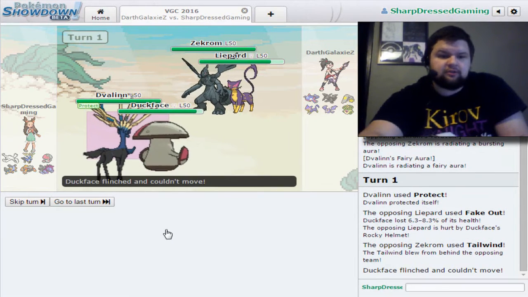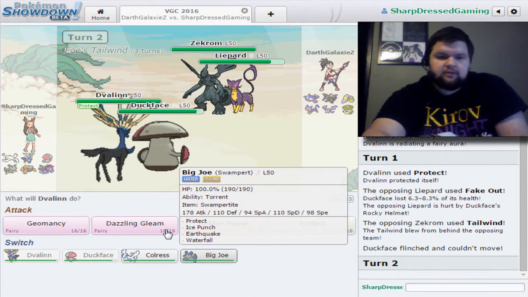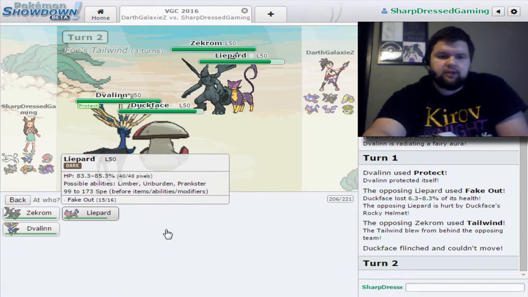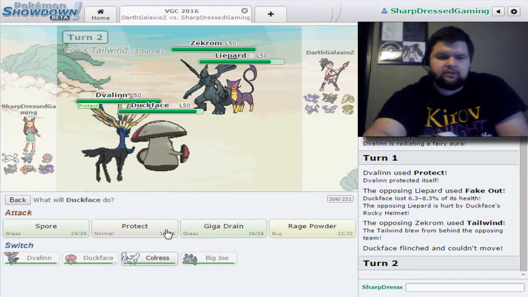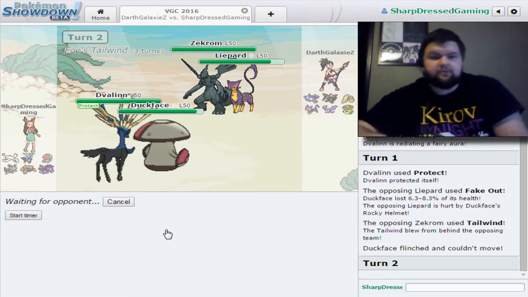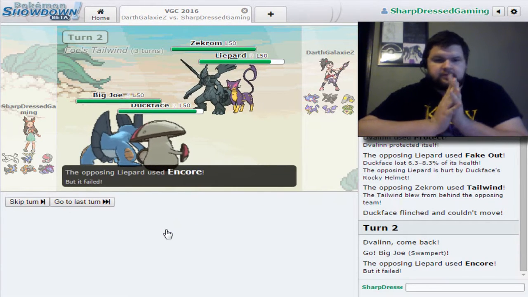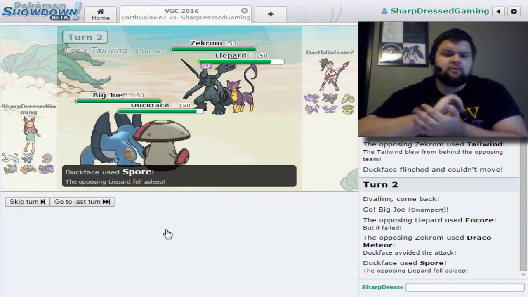So now he could Encore my Xerneas. So I'm going to bring in Swampert. I'm going to Giga Drain. I'm going to bring in Swampert and Spore Liepard. That should work, because I'm expecting Liepard to Encore Xerneas in the Protect. Yep, perfect. And Zekrom goes for Draco Meteor onto Amoonguss. And I'm going to Spore the Liepard.